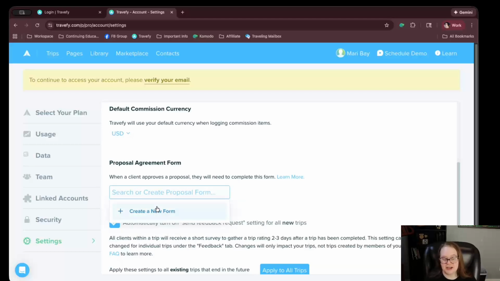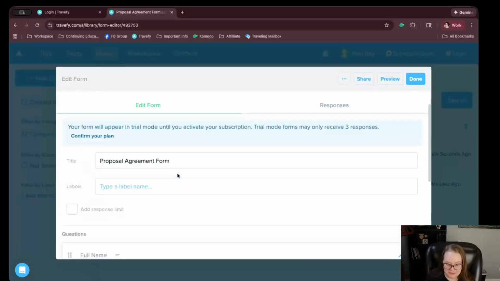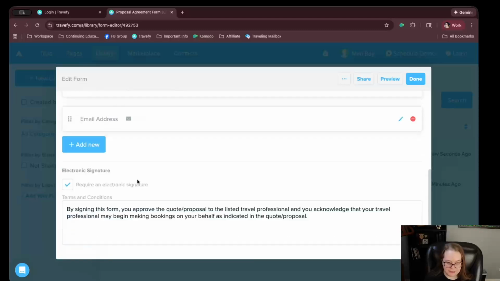You can either do that directly here in your settings, or you can do it in your library by creating that form. And Travefy is also great because they do allow you to build some forms from templates that they've already put in. So here's just a sample proposal agreement form.